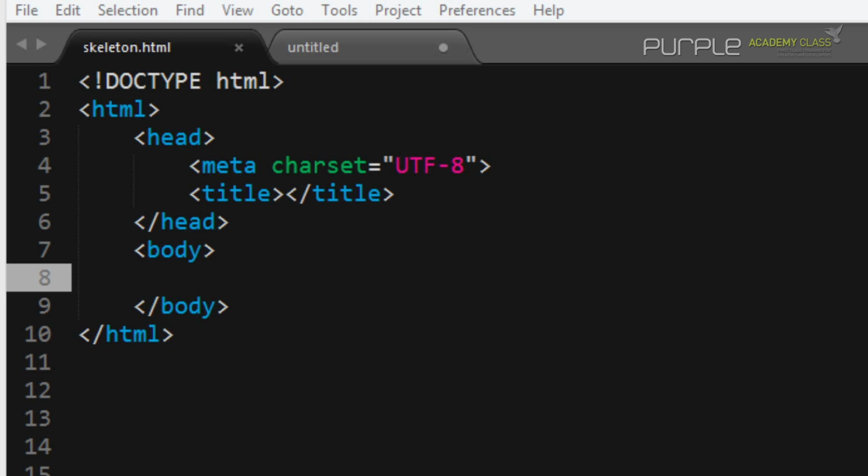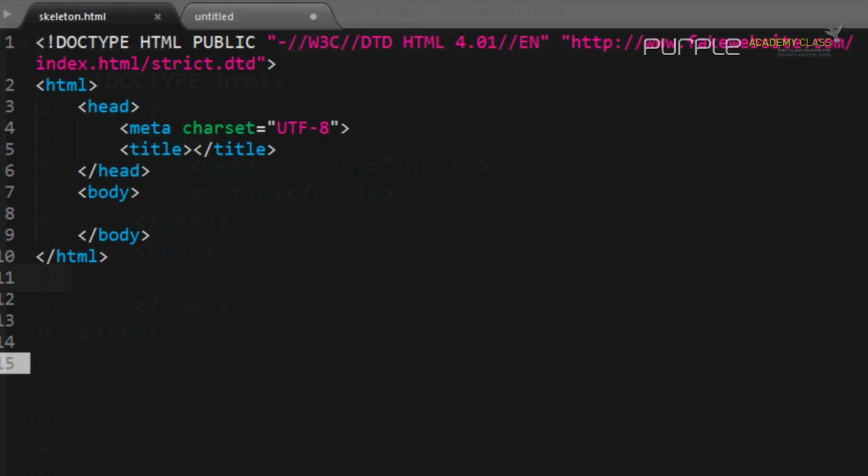The first piece of information is the doctype. This is technically not an HTML tag. It's simply a way to tell web browsers what version of HTML our page is using. All modern websites and web applications use the HTML5 version of HTML. This is expressed by simply setting the doctype to HTML. For contrast, this is what an HTML4 doctype would look like.